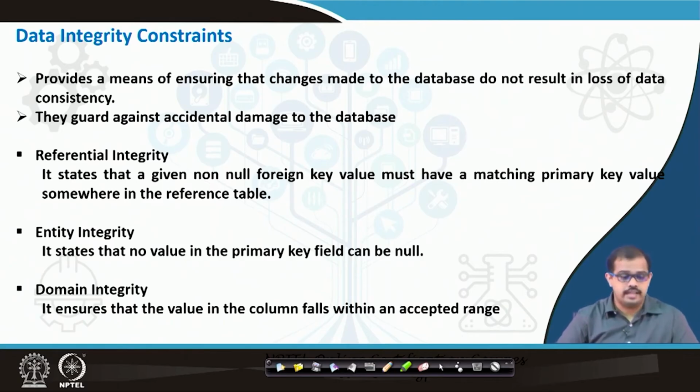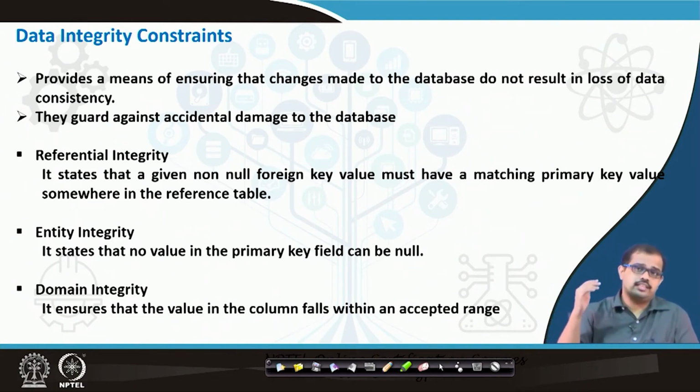Then you have domain integrity. This is whether the value in the column, that is the field, falls within the accepted range or not. For example, NDVI values are between -1 and +1. So if there is a value of +4, that is a value that is out of range. You have to maintain the integrity of that, saying that it is a wrong value.